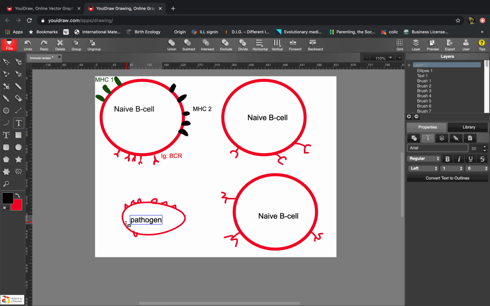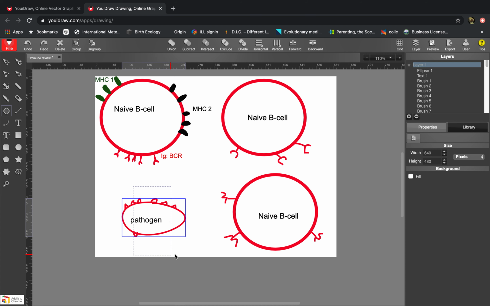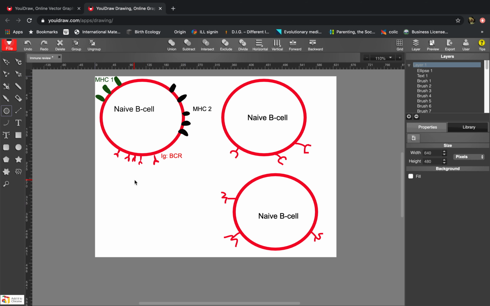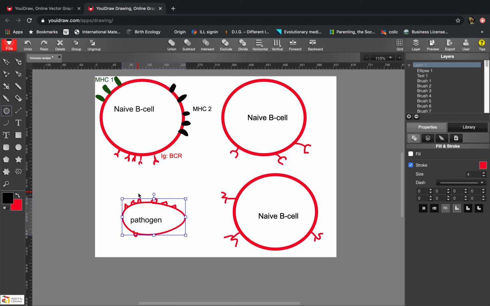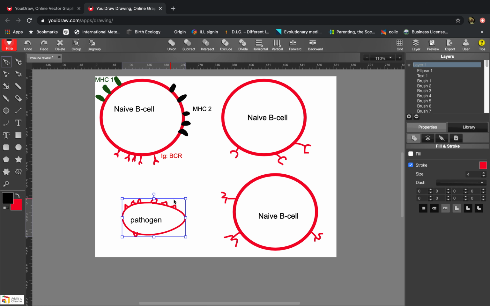So if I were to, let's see, I wonder if I can move this whole thing. All right, so if I were, oops. So this B cell and this pathogen will eventually come in contact with each other. And I can't move it. Oh, does this move? Holy moly, I can't move this. There we go, okay. I'm sorry for the technical difficulties.